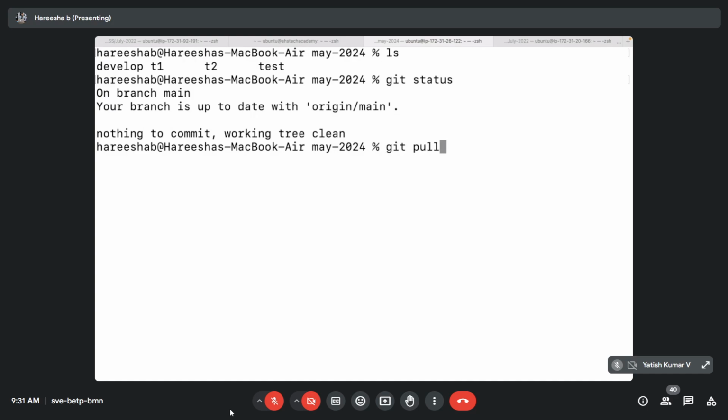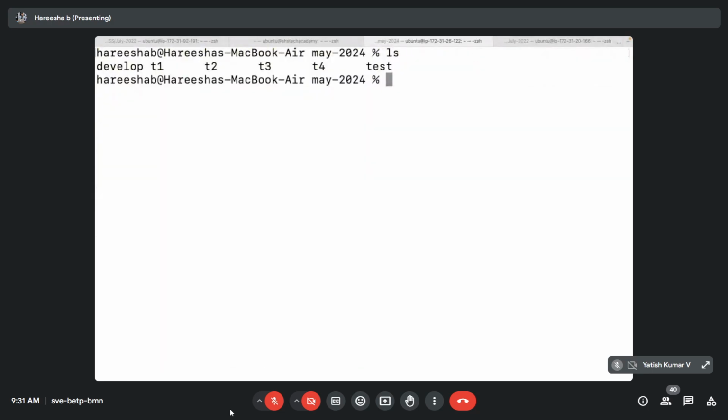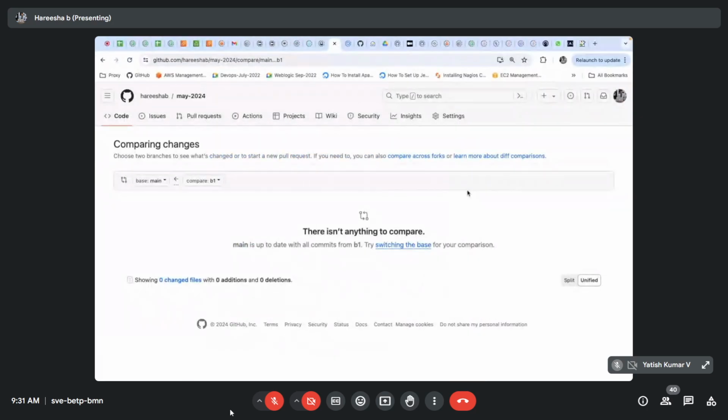Git pull. See, added. So that's why, whenever you start working, please first do the pull, because in remote we don't know what actions are being performed, who is merging what, right? So always do the pull first.